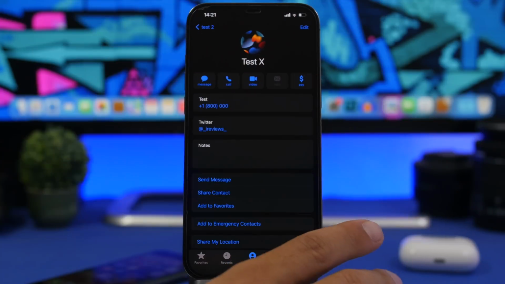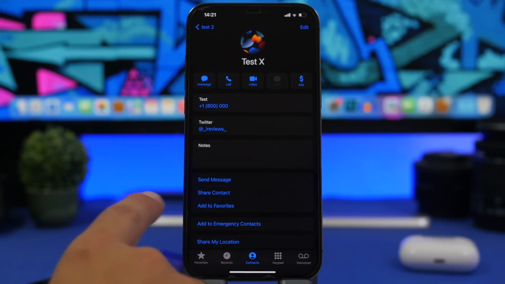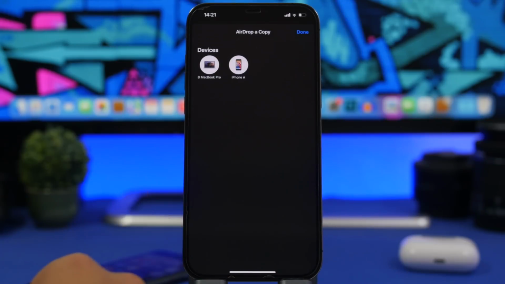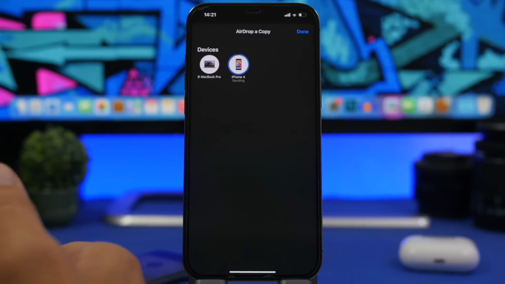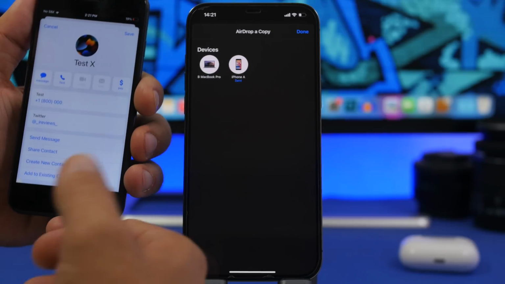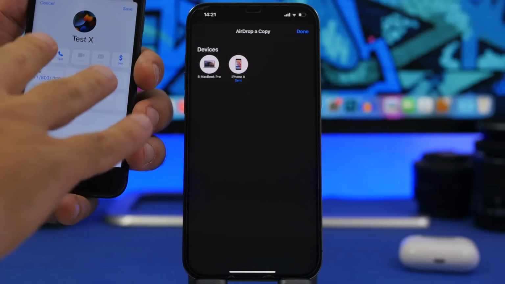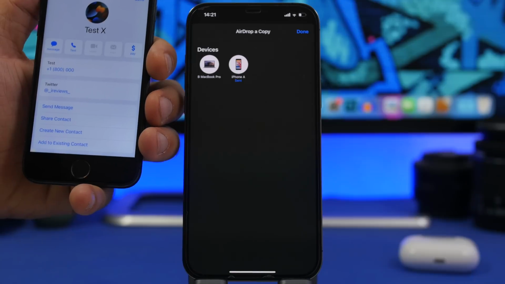So just go to your contacts app or to the phone app to the contact that you want to share, and you will have right here, share contact. Just tap on AirDrop, and right here we'll see the list of devices. You tap on share, and this is what the other device will receive. You can see the contact card right here. All they have to do is tap save, or of course they can use any of the phone numbers right here even without saving the contact to the device.